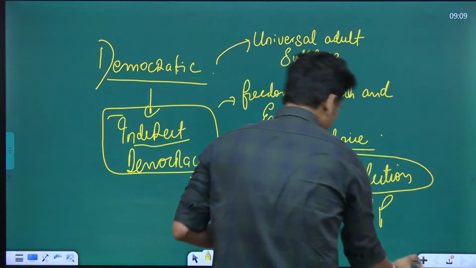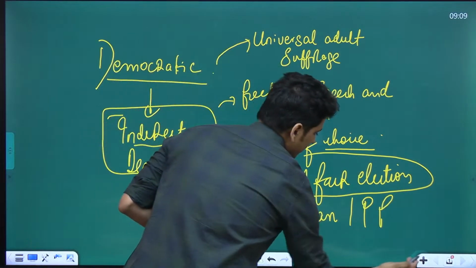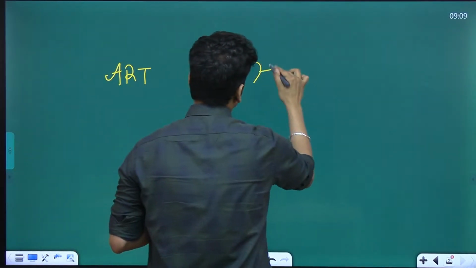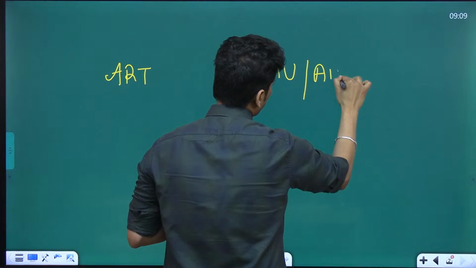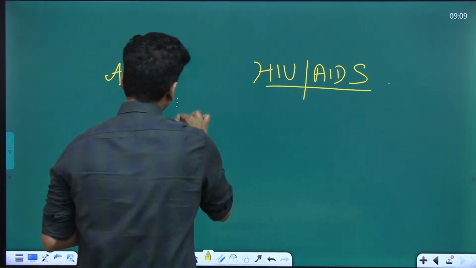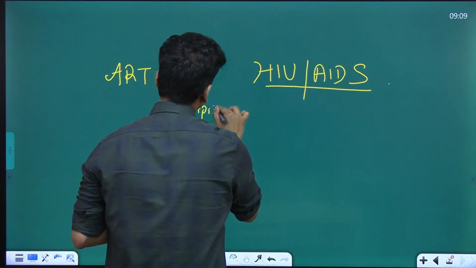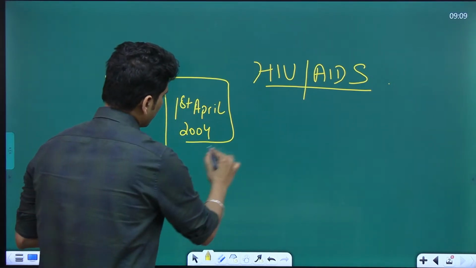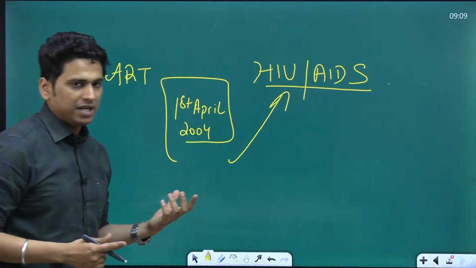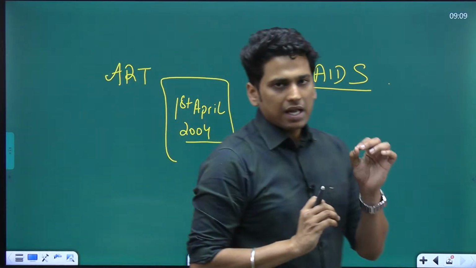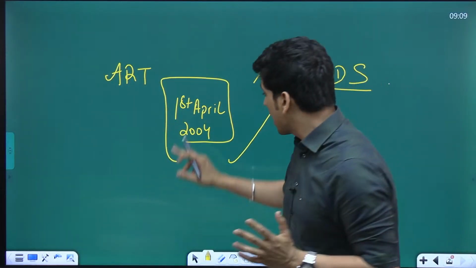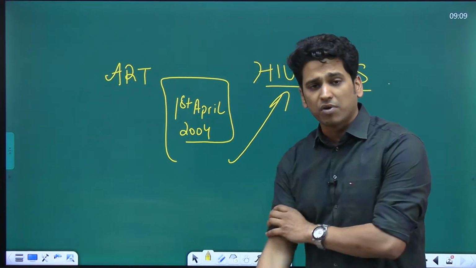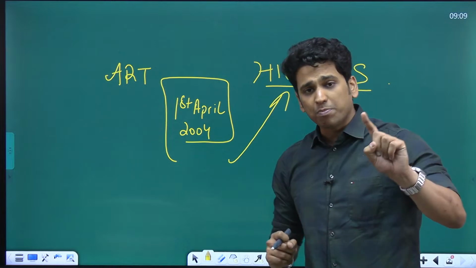Now when I talk about this ART, and this is in context of HIV AIDS. Now what the article is trying to say is 1st April 2004 is very important in the history of India's response towards the HIV epidemic. Right? ये चीज बड़ी इंपॉर्टेंट है जो हमें समझनी है. इस दिन कुछ बड़ा खास हुआ था अगर हम बात करते हैं 1st April 2004 को. Trust me, this article is very important from our prelims point of view, right? So try to pay attention to this.